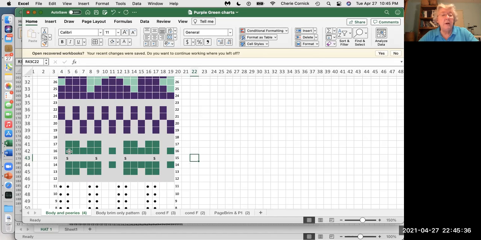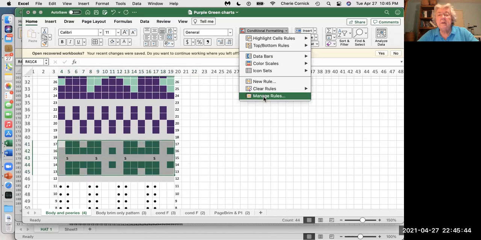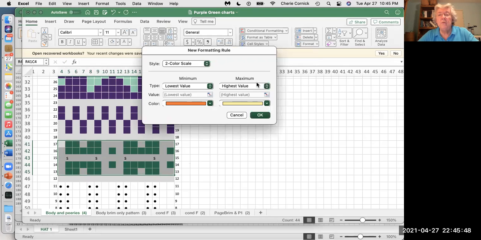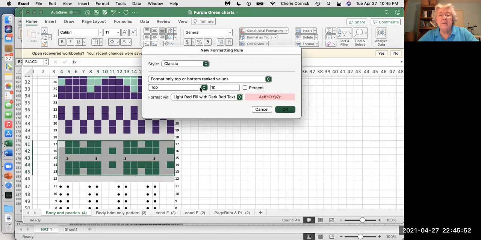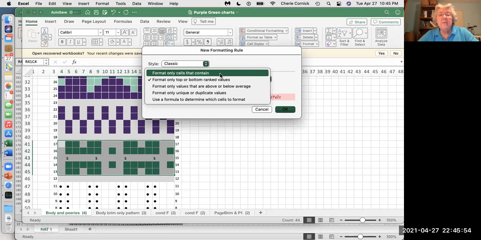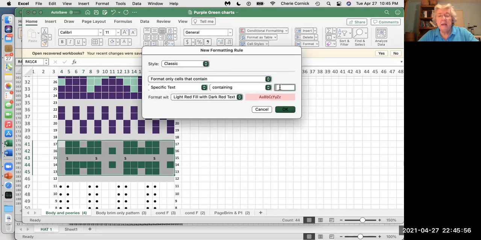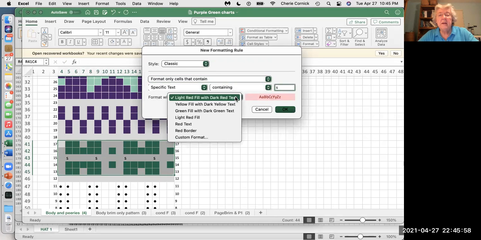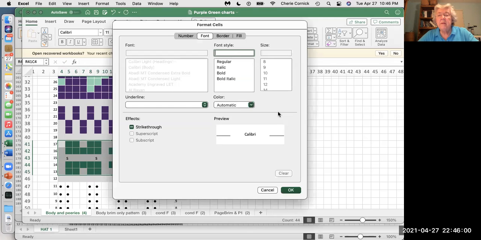So I have to have a new rule, and I'm still going to choose this pattern space. I'm going to go back to conditional formatting and put in a new rule. So this time, classic, format cells that contain an S. It's going to be custom.